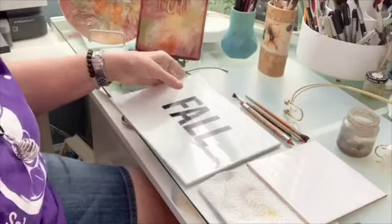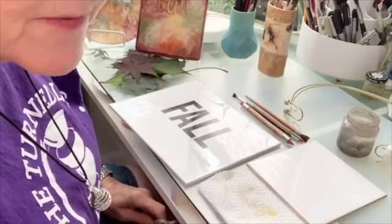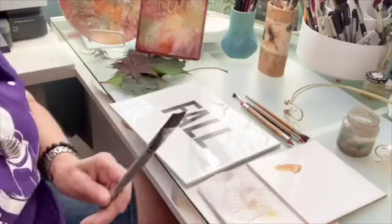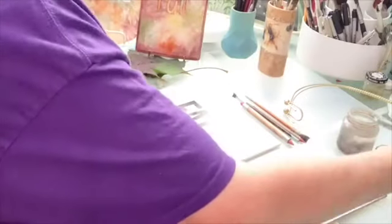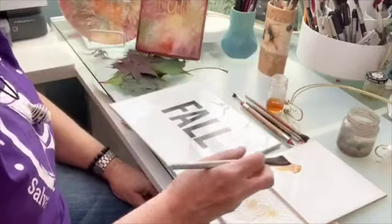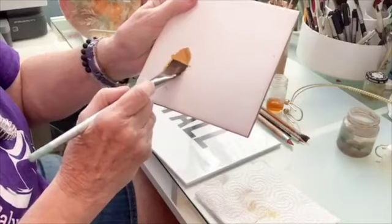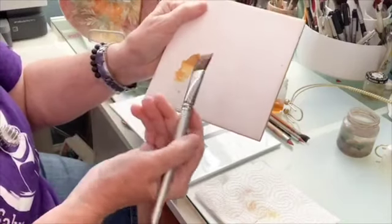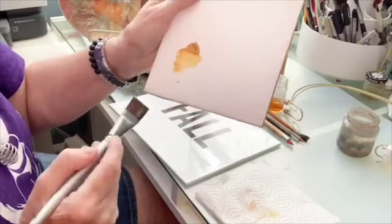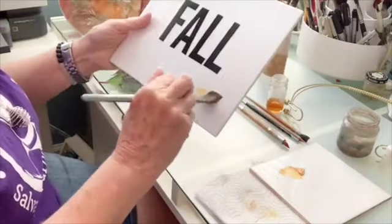So you're going to take your paint and you're going to go into it. Let me show you here. I'll take my sunflower yellow off my palette. And I'll put it on here. You can see that, I think. And I have my oil here. I've already loaded my brush with a little oil. And now what I'm going to do is wiggle into that paint so that I'm getting a nice thick coat. Just wiggle into that paint really well, so I get a thick coat of the yellow. And then I'm going to paint it on my tile.